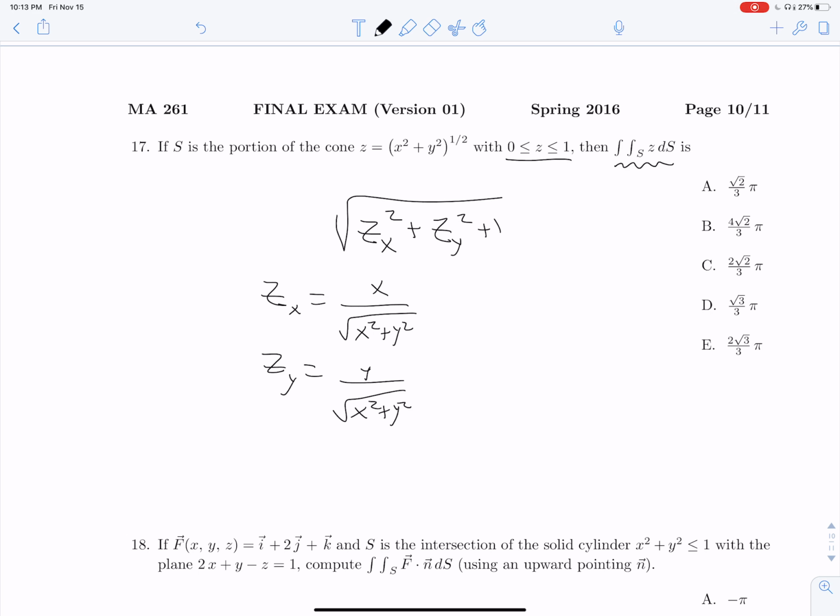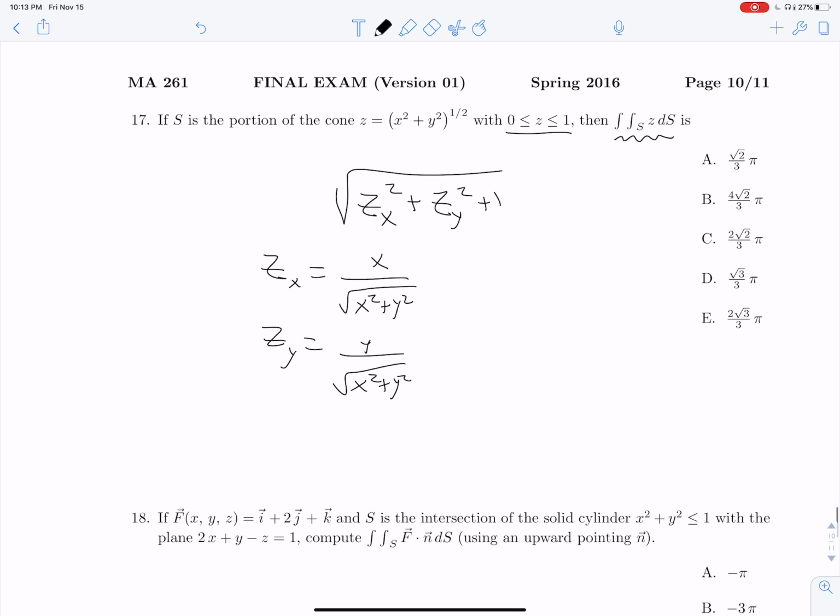So this is actually really satisfying how all of this works out, because this square root, we make it nice and big, is going to be x squared over, if we square these denominators, x squared plus y squared, over x squared plus y squared plus 1. And then, of course, we can add a y squared over here because we have like denominators, and all of this simplifies down to 1, and 1 plus 1 is just going to be root 2.